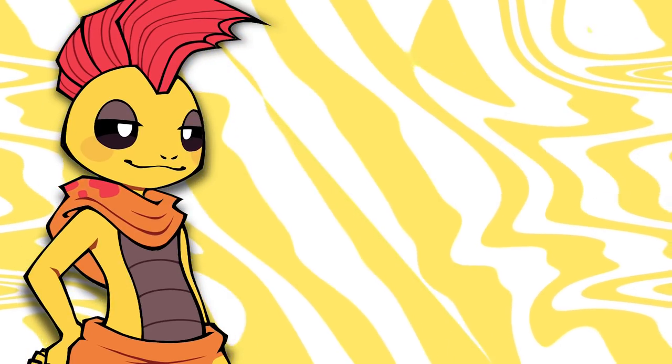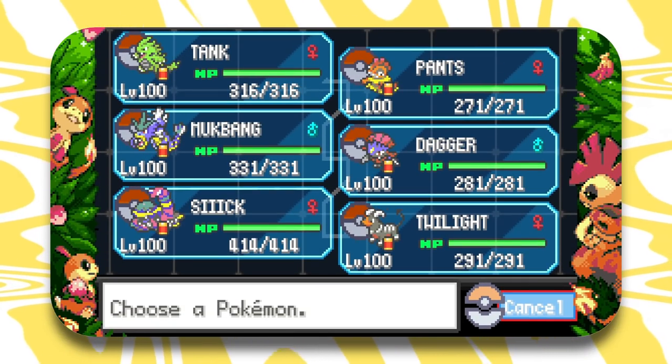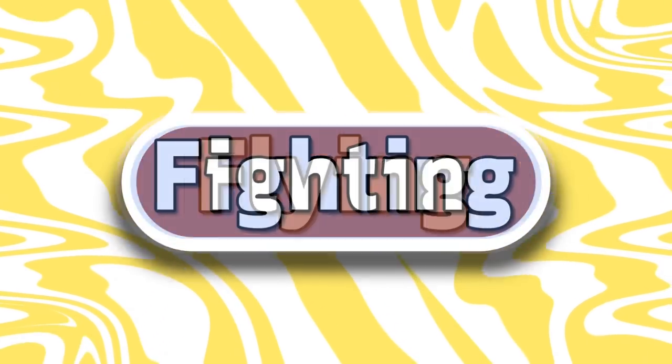Hi everyone, this is part 6 of 6 of the Unbound Monotype run. We've been going through the Elite Four with a bunch of different monotype teams, and this is the final three. We're going to be using bug types, fighting types, and flying types.